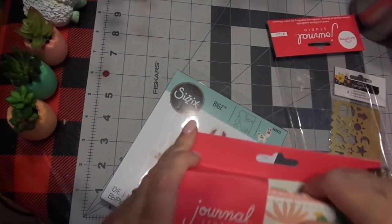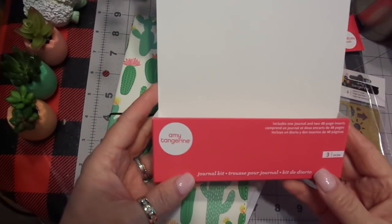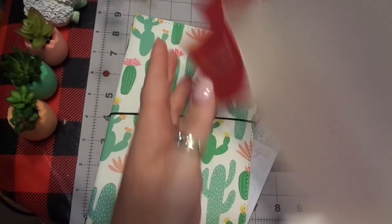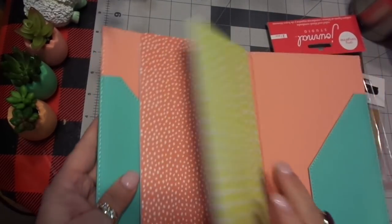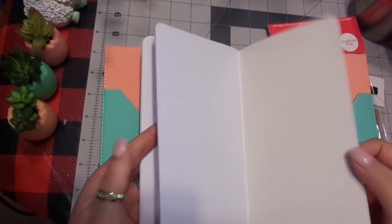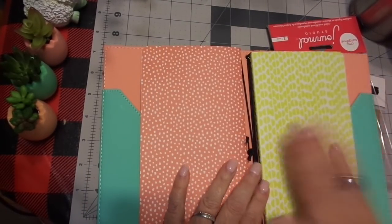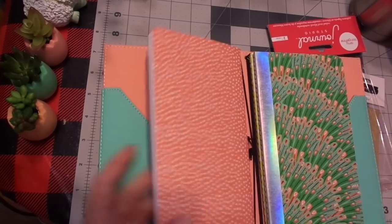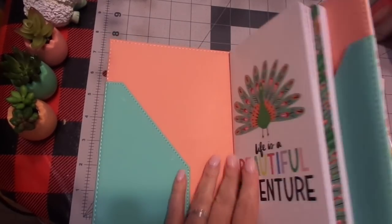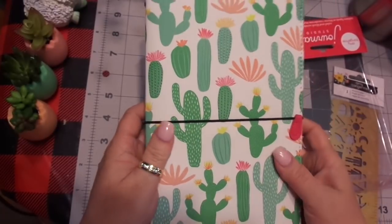I picked up this journaling notebook. These are so nice. This is by Amy Tangerine, and this is put out by Journal Studio. I think these come with actual journals in them — and they do. I love the dot grid — that's neat. These do fit, exactly. Super-dee-duper cute. And yes, it will hold four, and yes, it will flip around. That's so cute.